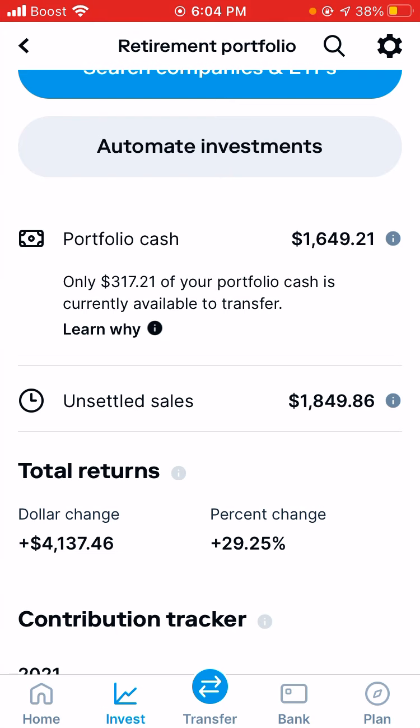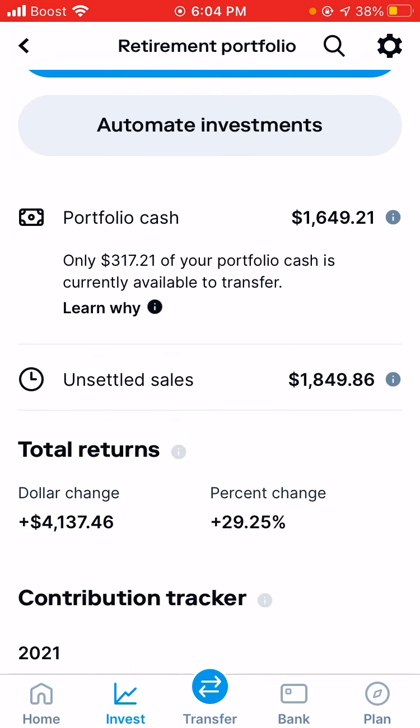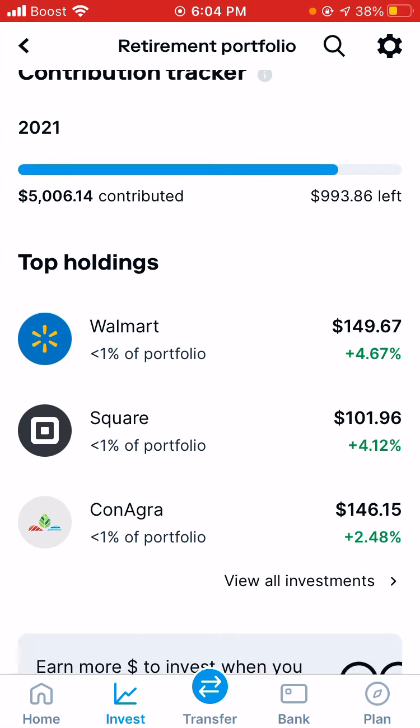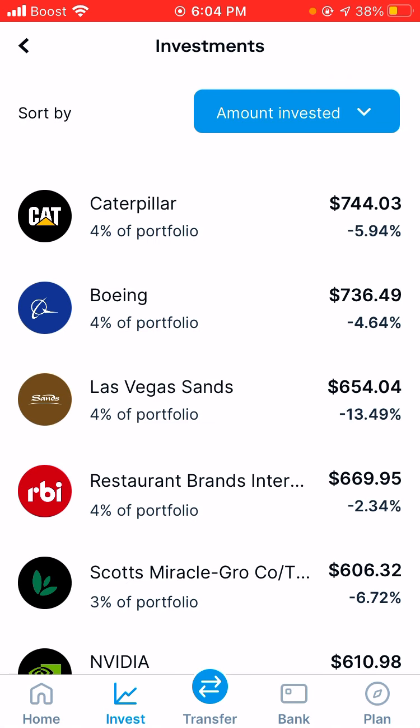We've been doing really well with this portfolio, and surprisingly it is because we don't trade it as often as some of our other portfolios. Since this is a retirement account, what I like to do is buy high quality stocks and pretty much just hold on to them and do proper investing, and I don't like to overcomplicate it, and it's actually been working out pretty well. So let's briefly go through some of my top investments and show you guys what I'm investing in and what I'm currently holding for the long term.